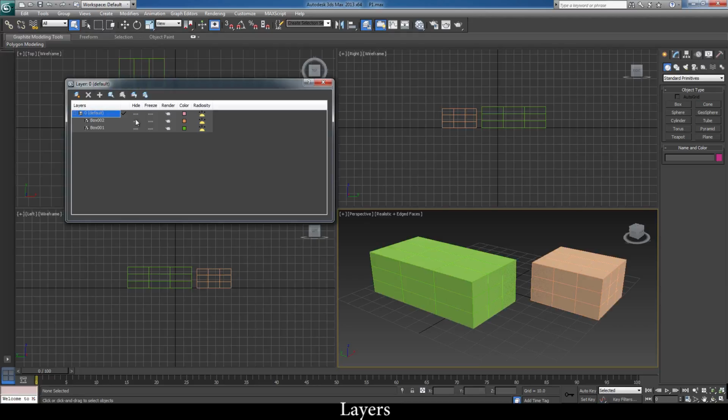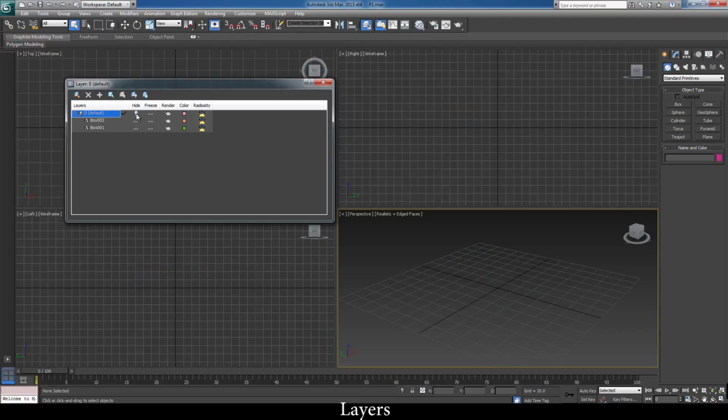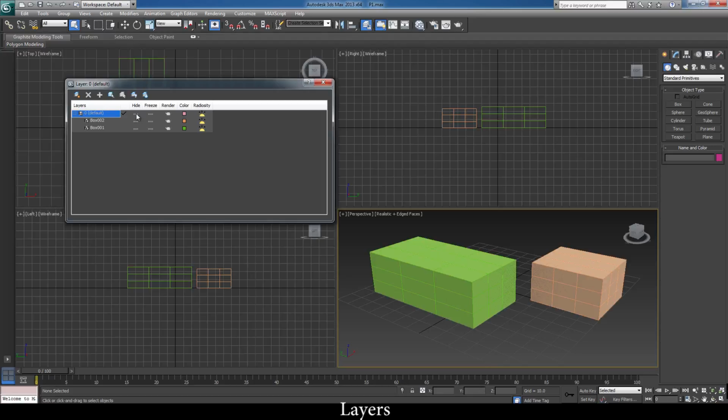This helps a lot because when you have thousands of objects lying around in your 3D space, it feels very cluttered and it becomes difficult to manage products. We put objects in certain layers and then we hide that particular layer. Second thing we can do is freeze them, like I was talking about right now. Now I cannot select these objects anymore. Okay, so we can remove the freeze for now.